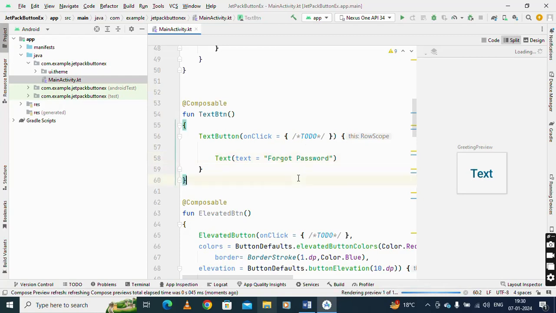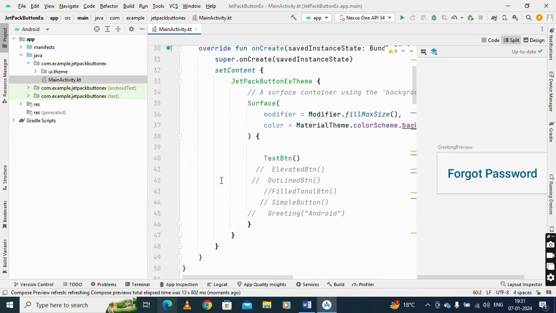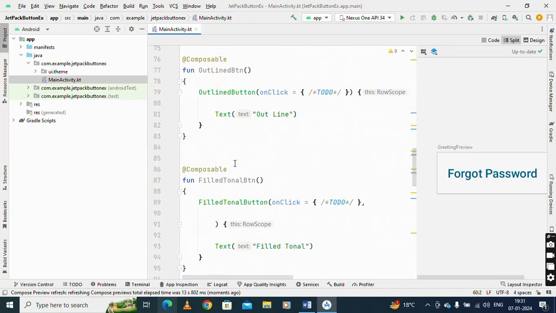In that case, what happens is you can click it here. In my old way, we just used the text and then added some events on that. Here they provide such a button, so you can simply click forget password here and then go. In such cases we can use it. So today we have learned the basics of all kinds of buttons.